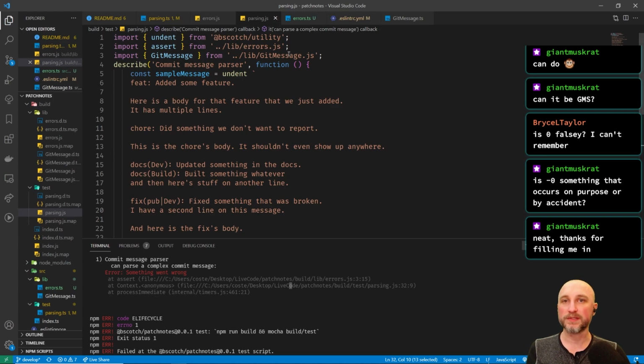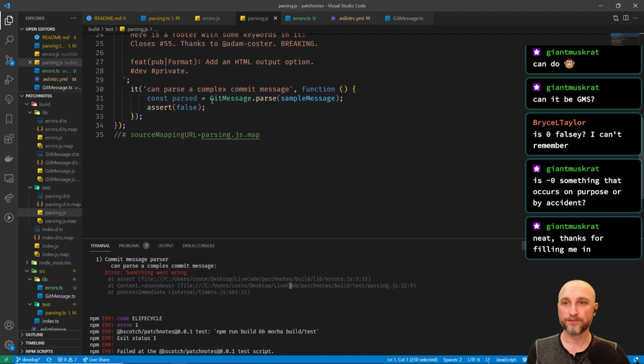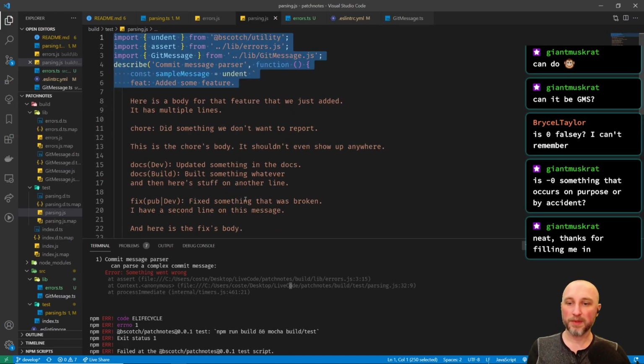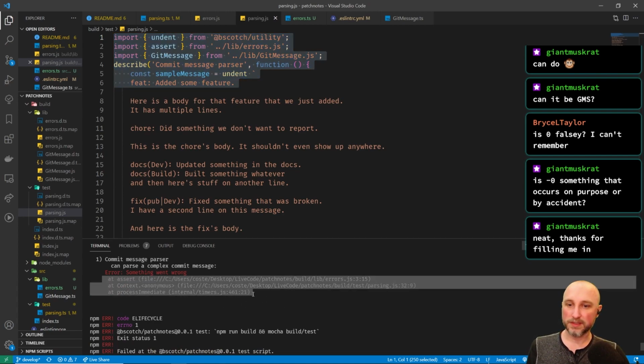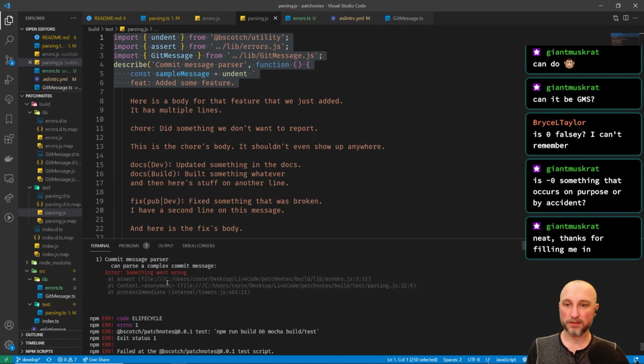Now you'll notice that this thing is in the JavaScript, right? See that? So now I'm in the compiled JavaScript because that's the code that was run. That means that's where the error gets thrown. That means that's where my stack trace puts me. So you can do some tricks to make it so that this stack trace gets rewritten to replace all of the file paths with your source file paths. And even better, it remaps the line numbers and the column numbers and everything back onto your source code.